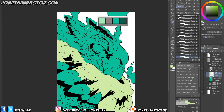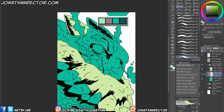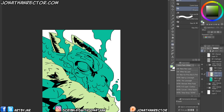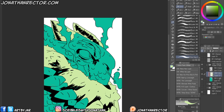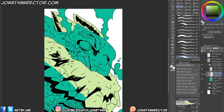But working with a limited palette like this isn't something I normally would have done. I'm trying to get better at it, because it just restricts the choices you can make. And it kind of brings everything together a little bit better. It's hard for me to see that because I'm used to just slapping down whatever and then adjusting everything. And I'm a fan of saturation myself. So just being able to see this in this manner makes it a little bit easier. Eventually we'll get to where we want it to be, but getting there is a little bit of a pain in the ass.